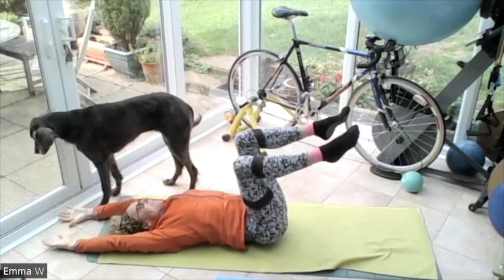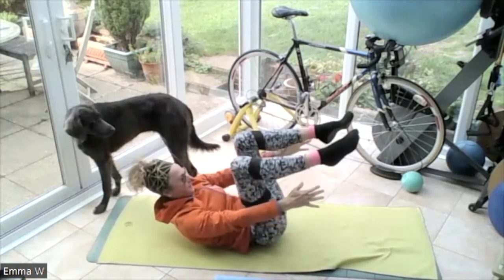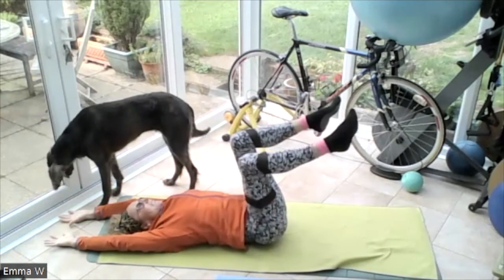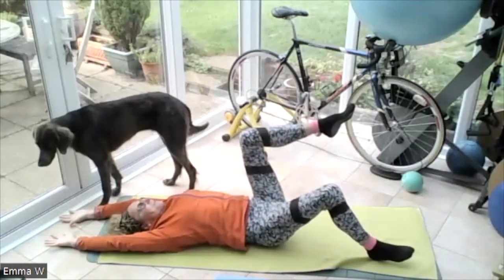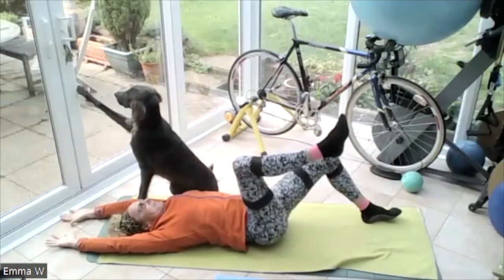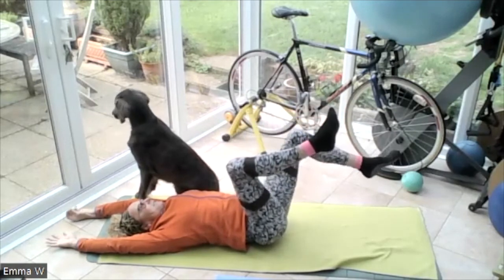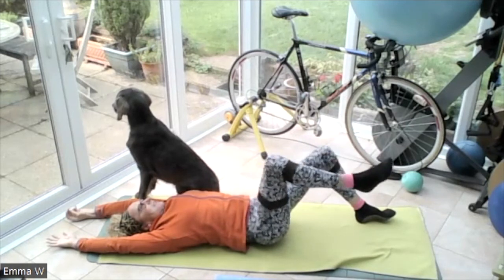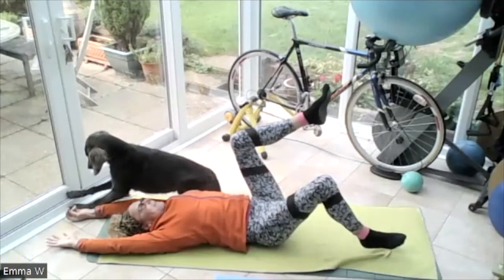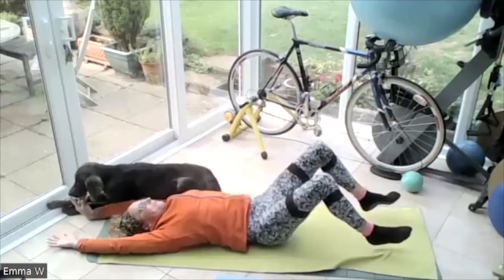Hands to the floor. Breathing in. Breathing out. Crunching up. Breathing in, lowering down. Holding here. Take that right heel down to the floor. Take the left heel down to the floor. Lift the right heel up. Lift the left heel up. Take the left heel down to the floor. Take the right heel down to the floor. Lift the left heel up. Lift the right heel up. Take both heels down to the floor.